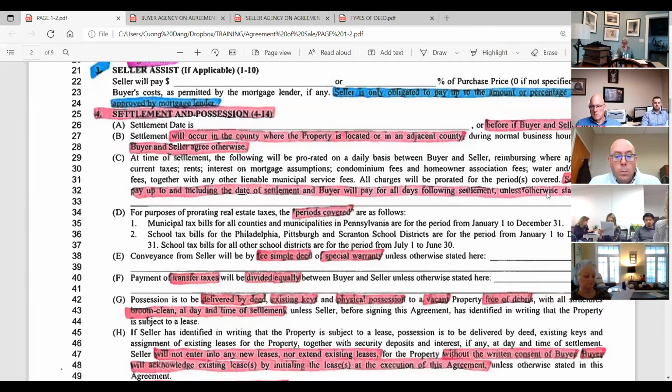Okay. So in my little notes here, I wrote down that, let's say the settlement date again is April 17th. The seller is responsible for all those liens up until that day, 4/17, and then the buyer is responsible starting 4/18. And that's there in the contract. So you have a seller that says to you, well, I'm moving out on the 17th, they should be paying that. That's where you point to them that that's where it's stated that they pay up to settlement date and including settlement date. Okay.